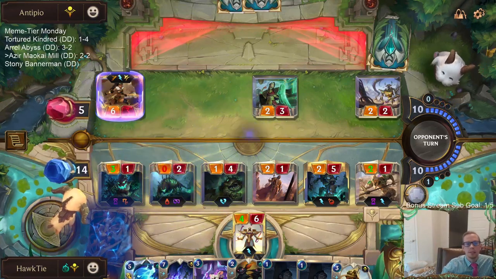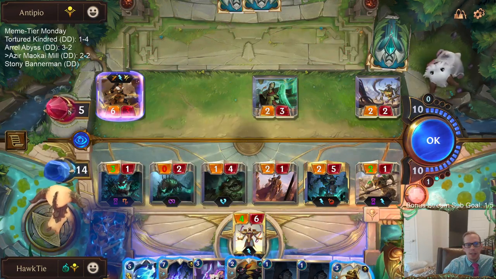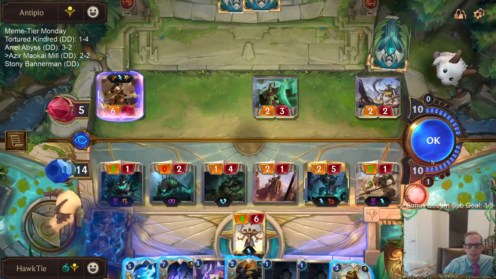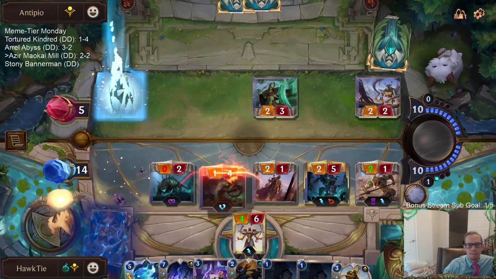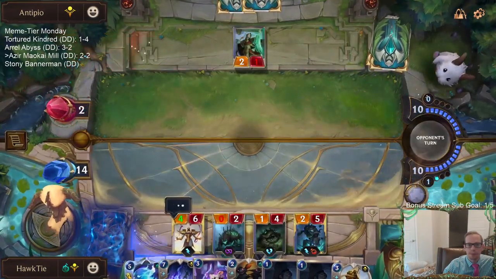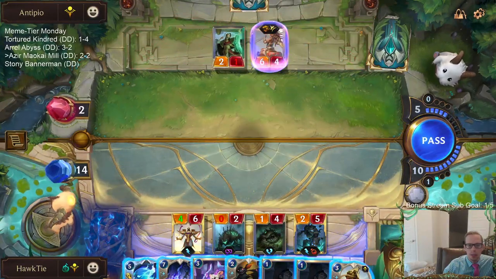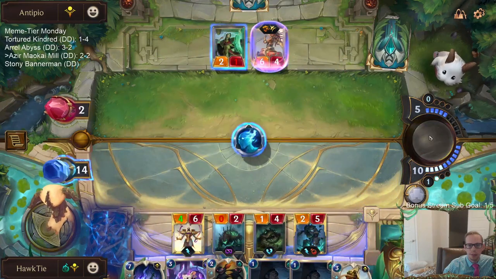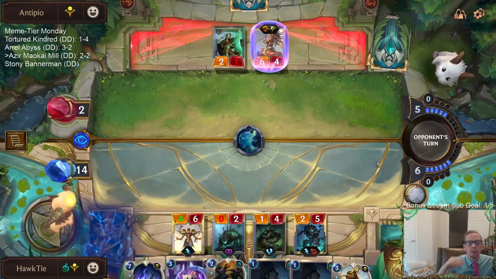Quicksand. They don't care about keeping their Sivir alive. But I guess they have to keep themselves alive because that was a lethal attack. Does that make sense? Stand down. So will they be able to kill me? I say it seems fairly unlikely that they will be able to kill me.